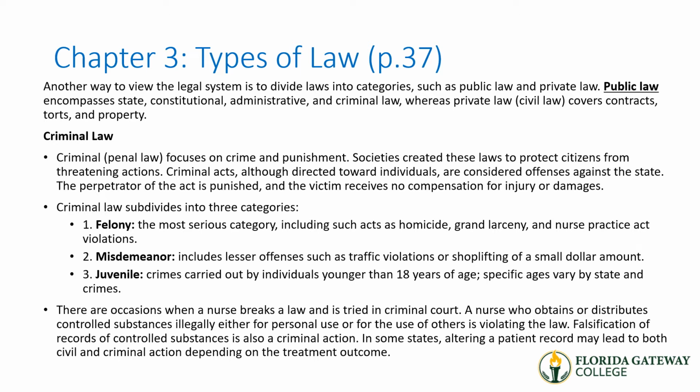And then there are the misdemeanors. These are the lesser offenses like shoplifting, maybe for a small amount, traffic violations, so on and so forth. When I think misdemeanor, I think usually like trespassing, disturbing the peace, and that kind of thing. And then the third type of criminal law would be juvenile, which is committed by any offender who's under 18 years of age.